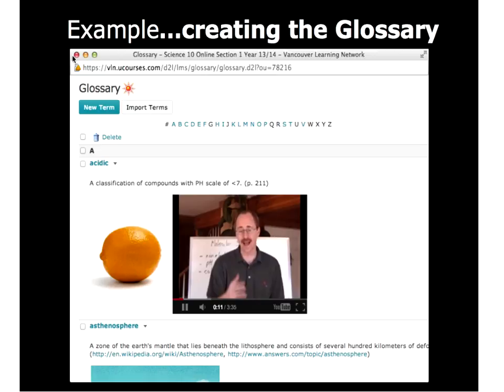I didn't have that set up in my class, so what I had the students do is come up with definitions for each of the words, and I gave each student 3 words out of the 200 that they needed to know. They had to write out the definition, find a picture, and then find a video from YouTube that would help explain that definition.